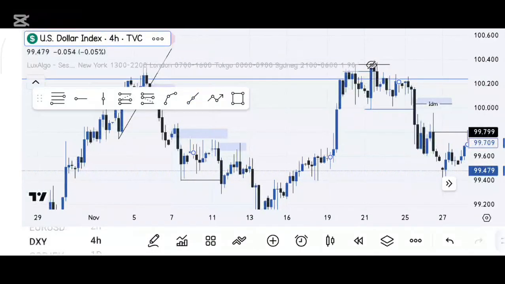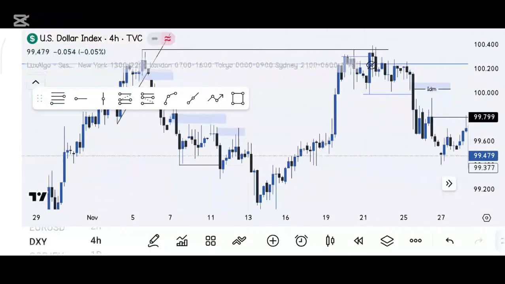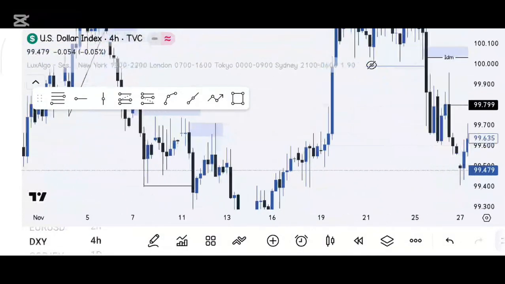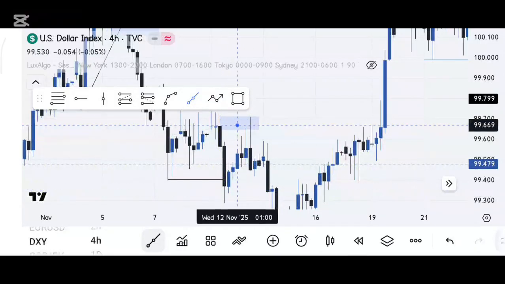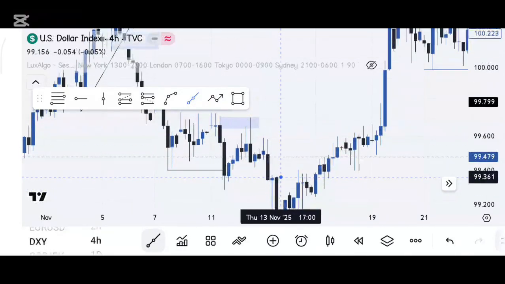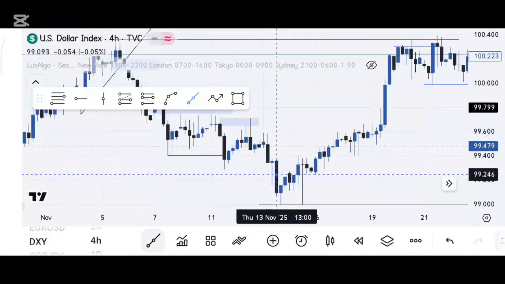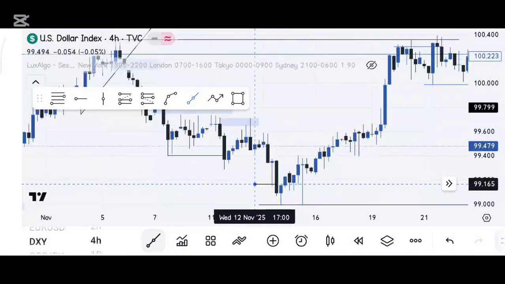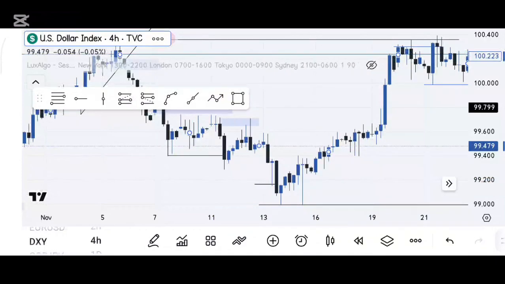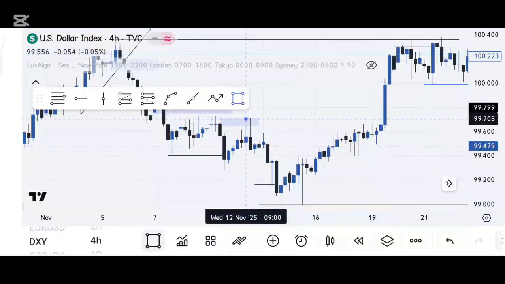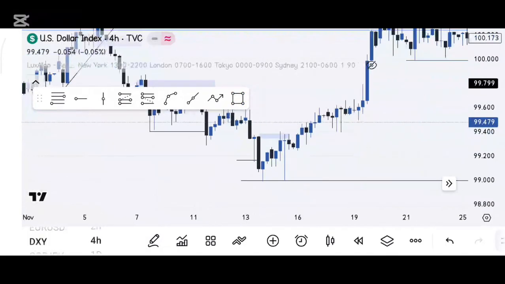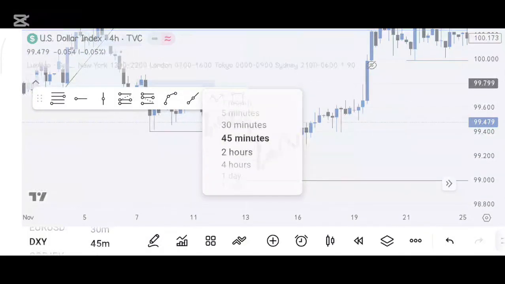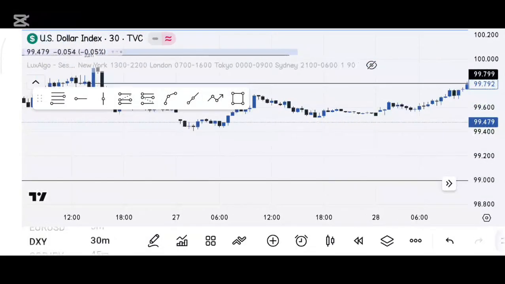If you look at the way that structure was broken with momentum, full body 4-hour candle, no reverse candle inside for market to break structure to the upside, then we reverse inside to the other block, then dump massively. The same thing has to go for this particular zone. Look at the way we broke with momentum and price reacted to the other block, even though this was just a liquidity sweep. So we just go to the 30-minute and I'll show you guys more.